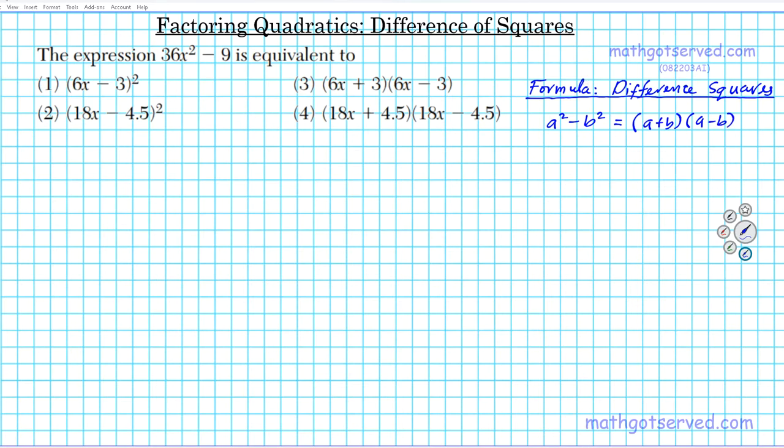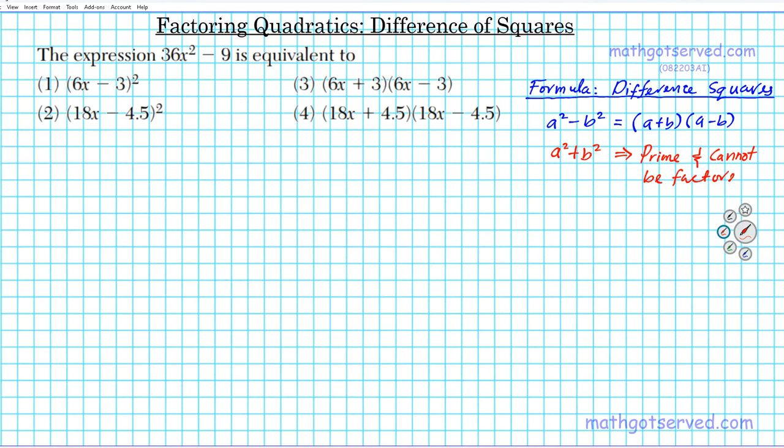There's a common mistake that many individuals make when it comes to factoring difference of squares. If you have a sum of squares, a squared plus b squared, some might assume the same formula applies. The reality is that it does not. You cannot factor a squared plus b squared with integer coefficients. You have to resort to imaginary coefficients. So in the real number set, this expression is prime and cannot be factored.